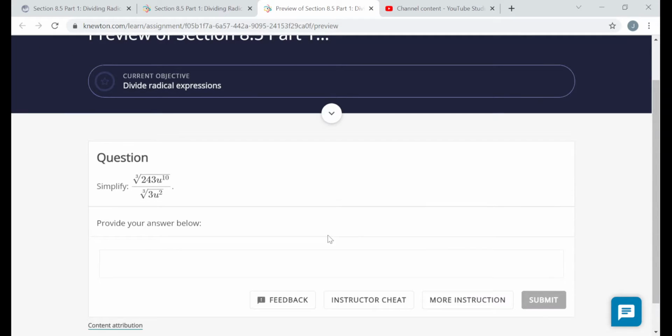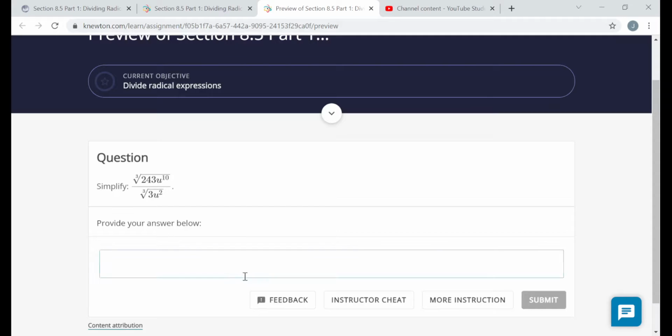And you've already seen pretty much how to do this in an earlier video, if you've been watching the videos I've been putting out. I have gone over an objective in a previous video on using the quotient law or quotient property to help simplify radicals. I'm going to be doing the same thing here.